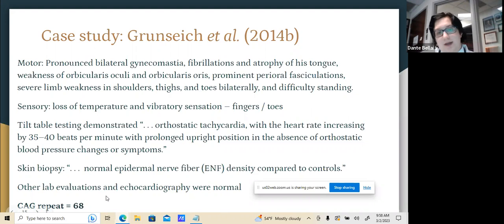It's 68. So I mentioned that if you're over 38, you're considered to have Kennedy's disease. He has a repeat of 68, and he was presenting since age 18. So this really demonstrates that there really is an inverse correlation between the length of the CAG repeat and the age of onset of the illness. By age 29, he's already suffering terribly. And this is linked to a certain extent to the repeat and the mutation. So it really can have an impact on someone's outlook and the difficulties that they may face in life.